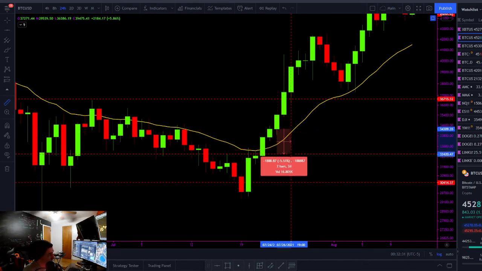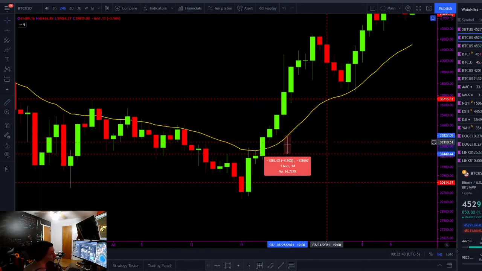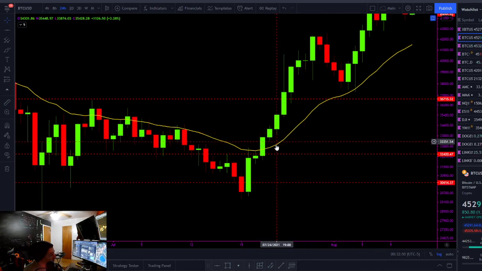It's technically a 5.5% risk that you're taking if you entered upon the closure here of Bitcoin. And maybe you could have waited on this down wick here, which would have been a pretty decent idea, and that mitigates your risk a little less. It takes it all the way down to 4%, right? But I'm always going off the 21. Wherever the 21 is where I'm mitigating risk.